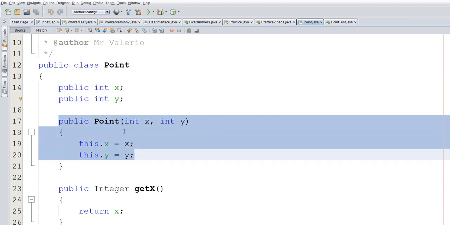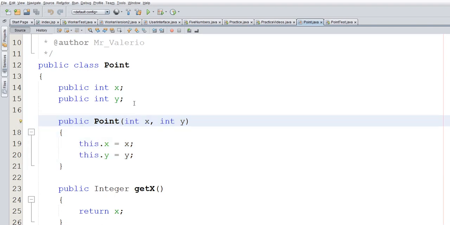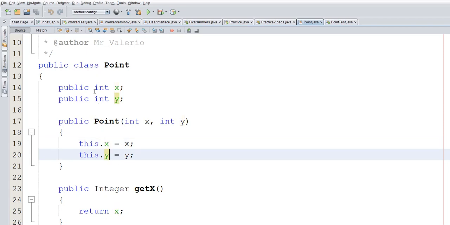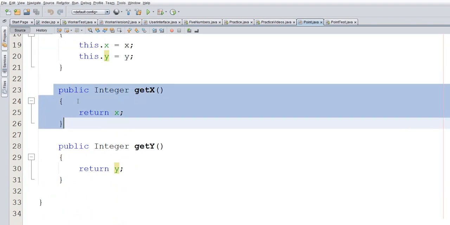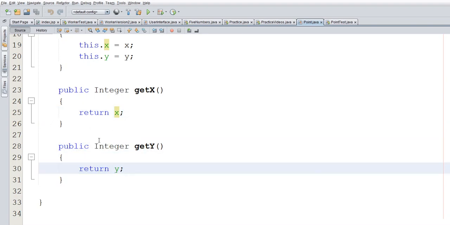We have the constructor here, passed in two arguments, x and y, and then we initialize them with the global variables. From there, we made two get methods: the getX method, which returns the x, and the getY method, which returns the y.